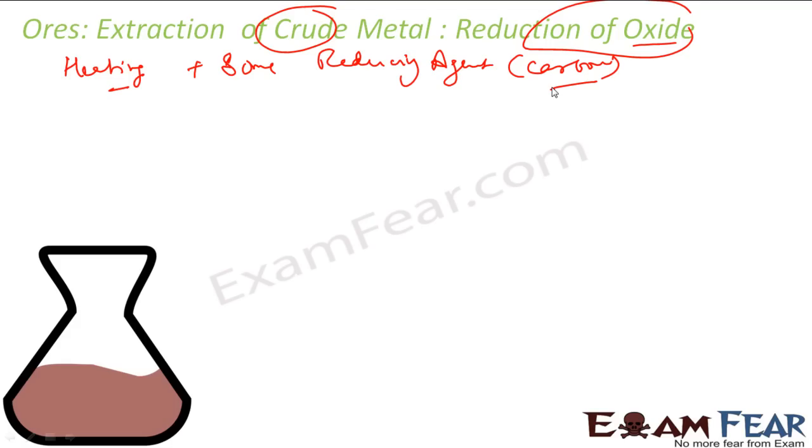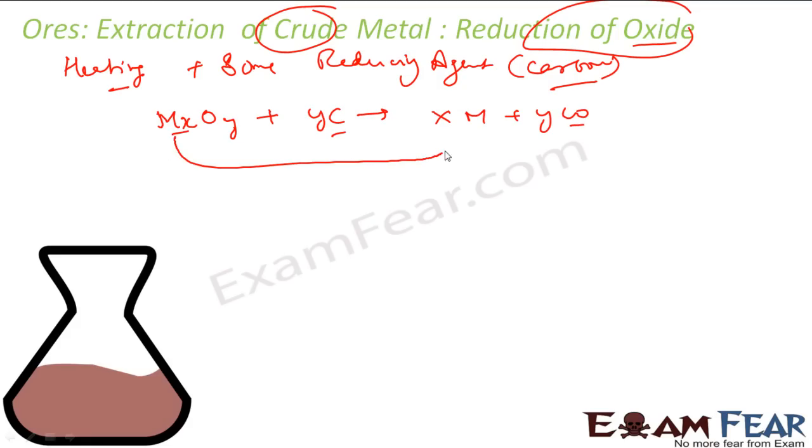It is available. Right? So if you see a typical reaction, for example, M is my metal and MxOy is a typical metal oxide. You react it with some carbon, you get xM and yCO. Carbon becomes carbon monoxide and you get the metal. This is the typical reaction. A good example is FeO. Let's suppose this is my oxide. React with carbon, I get Fe plus CO.